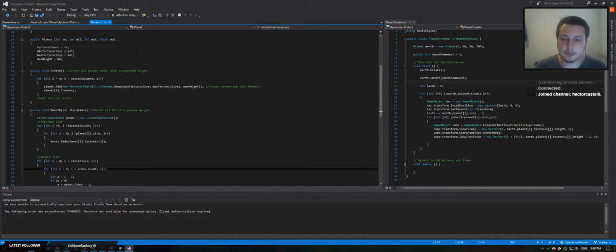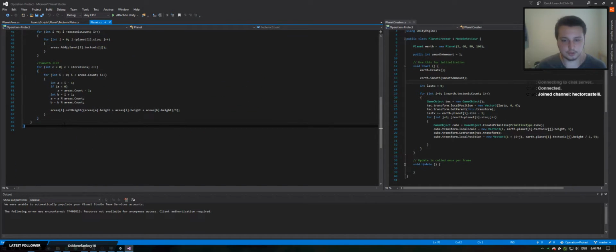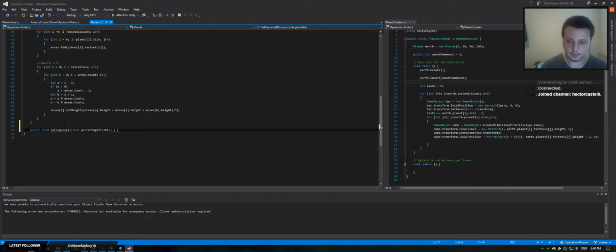You guys remember what we did here on sea level, right? What I'm going to do is create a function, void SetSeaLevel, and it's going to take a float of visible, and this is going to make sense to you.